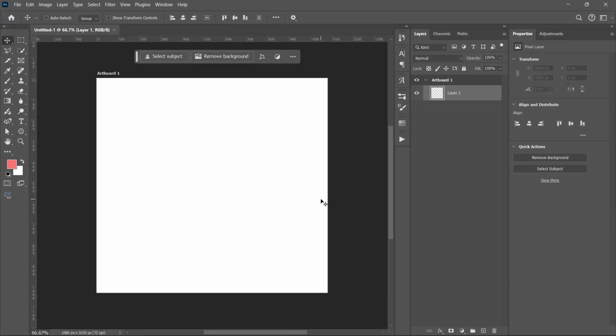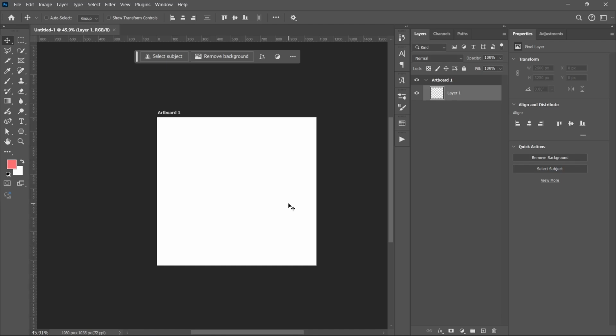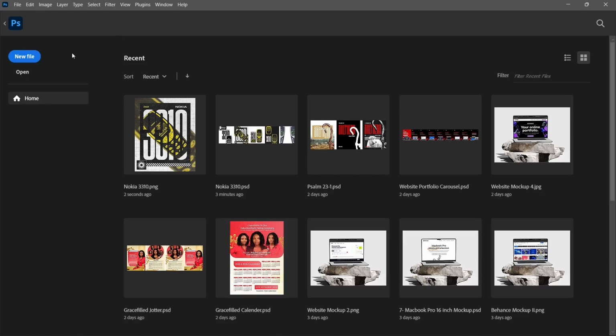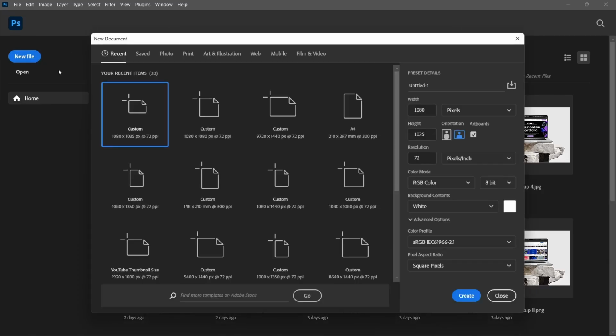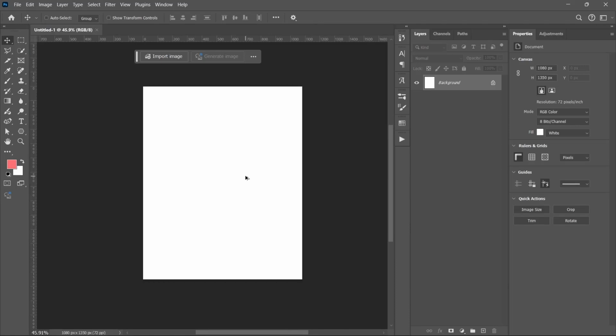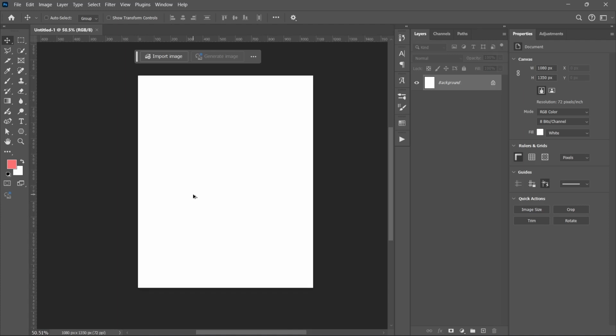This does not look right, sorry, let me create a new file. That looks like a square poster, right? Let me create again. Alright, so you can see that this one looks kind of portrait. That one looks like a square. Anyway, let's get started. Alright, so I have my layer.